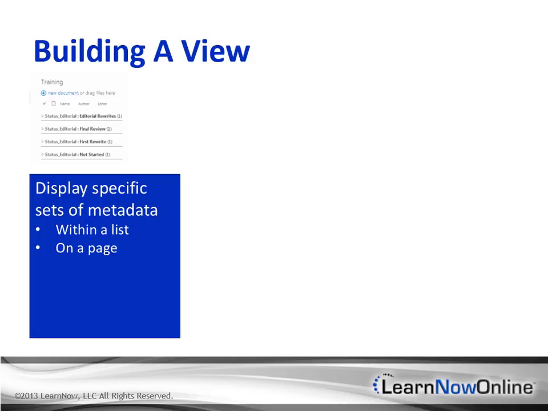Imagine if you wanted to have a page that was just for that one individual, but it showed all of their tasks and all of their documents. You could create views in both of those list and library that only showed the information that was assigned to that person. So now they basically have their own page. You've put views on that page to show them just what they need to see.